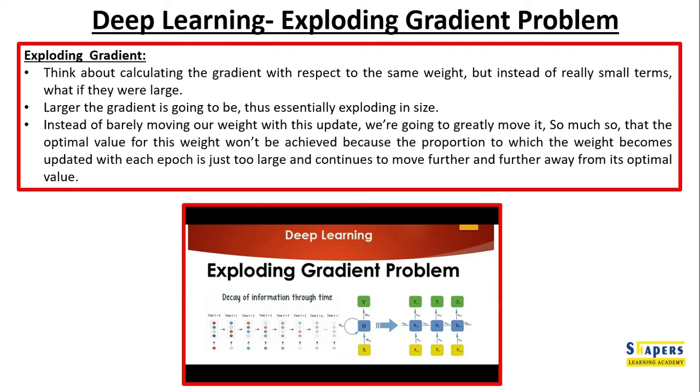Keeping it short, the objective of any neural network is to optimize the weights, and in order to achieve that optimal value, the network relearns and updates its weights again and again. Sometimes the gradient value is so small that the previous weights are not updated, which is the vanishing gradient problem, or sometimes it is so large that it explodes, sometimes beyond the normalized values, beyond 0 to 1. In both cases, further updates to the layers are really complex and will result in an inefficient neural network. So it is very important for a designer or neural network engineer to handle the exploding as well as the vanishing gradient problems.